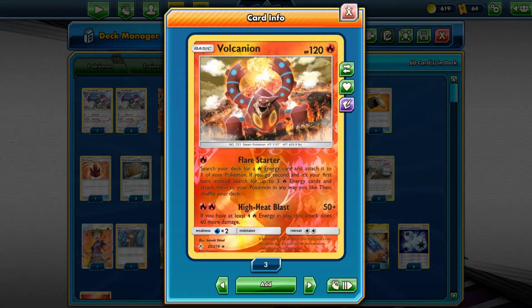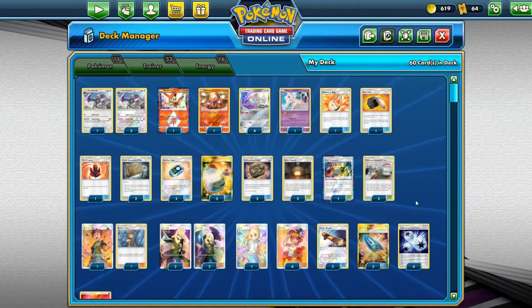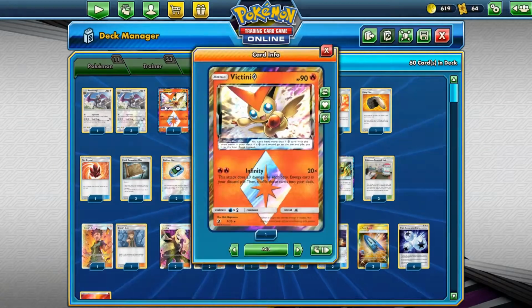1 Volcanion. This is just like a backup in case you can't recycle your Aerodactyl back, because Aerodactyl's a primary attacker. I've just found in certain games, if your Aerodactyl gets prized or multiple Aerodactyl get prized, he's good to have there. But I'll explain why we're not running multiple copies of him. I was thinking of 2, but I'll explain that in a second.